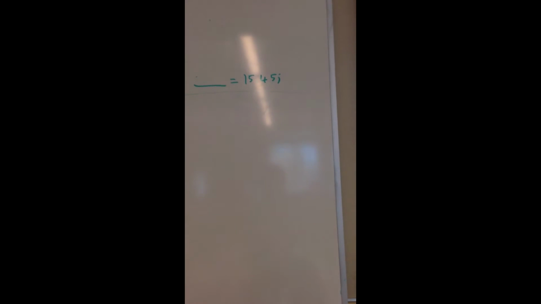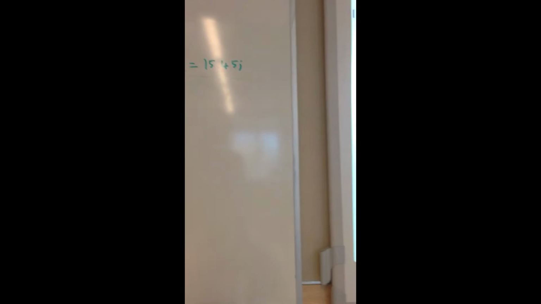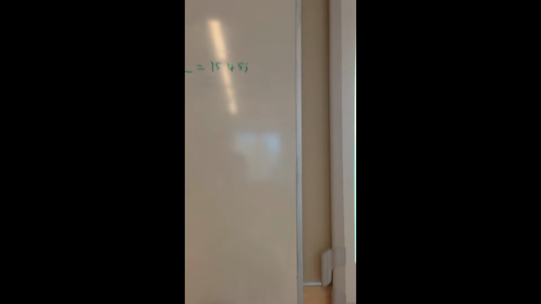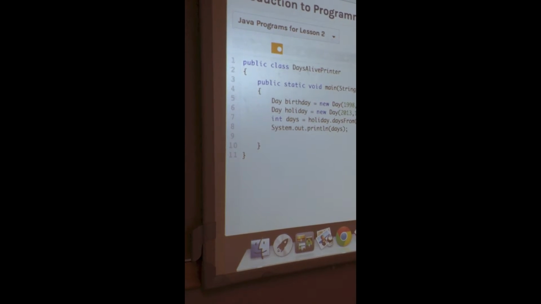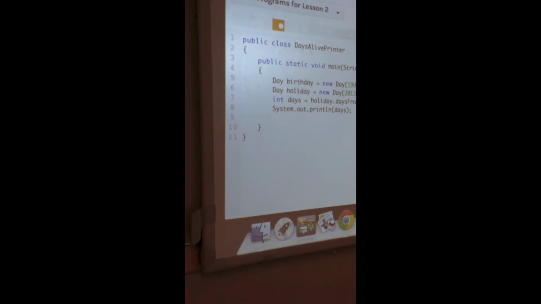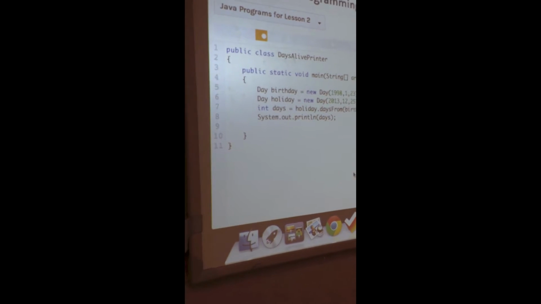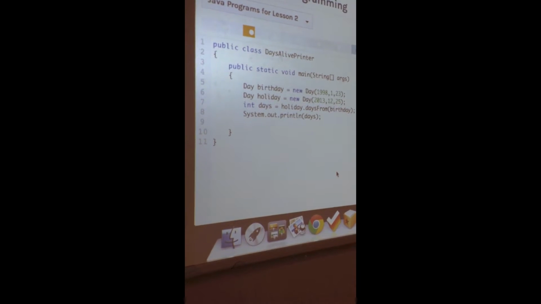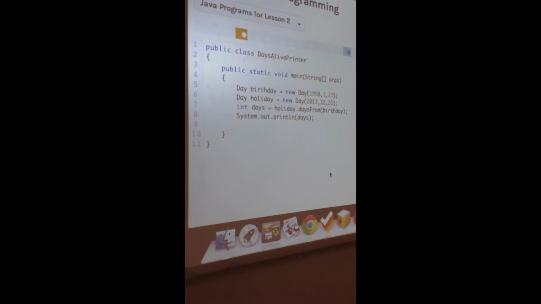This one has a little bit of special syntax, if you notice. But if you want to think of it, think of System.out as the object, println as the method, and days as the input. You said think of, so is that not actually accurate? It's a little bit different. Okay, so I'm just going to come around and check if all of you got it, and then we'll do one more thing, then we can start our learning process.